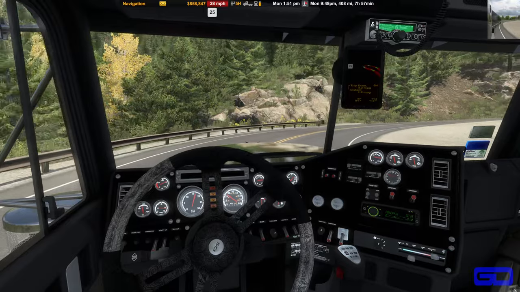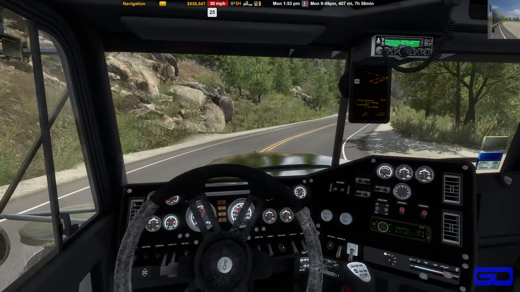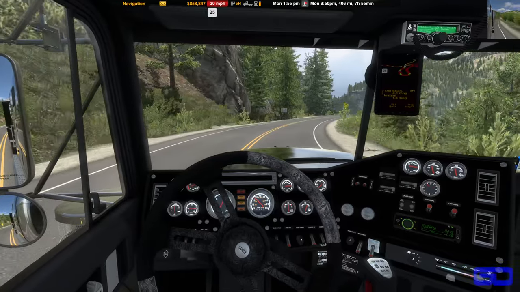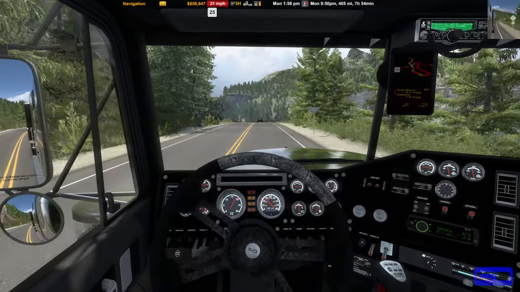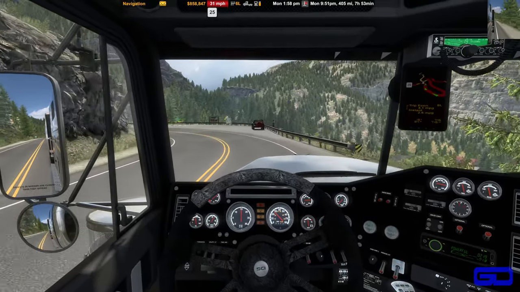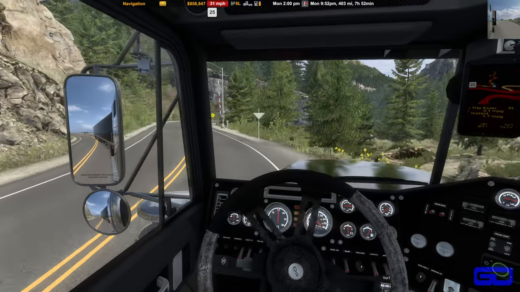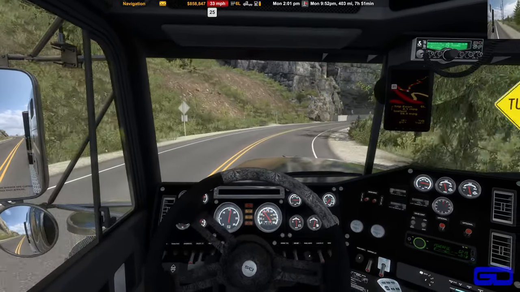It'd be cool though if they'd add seasons, like the leaves change colors on the trees and stuff. Something kind of like what Farming Simulator has. Then they'd be able to add snow and stuff in too. Sure, I'm dreaming again.